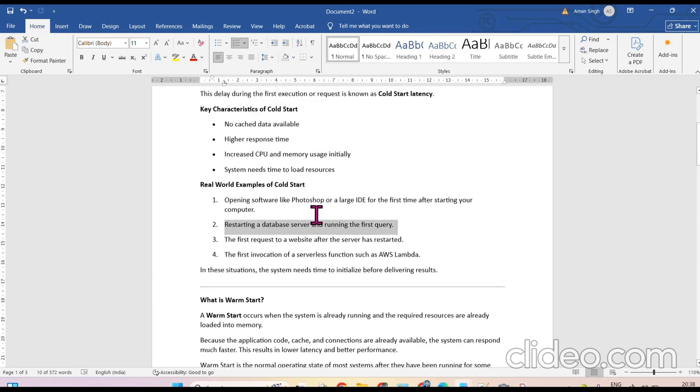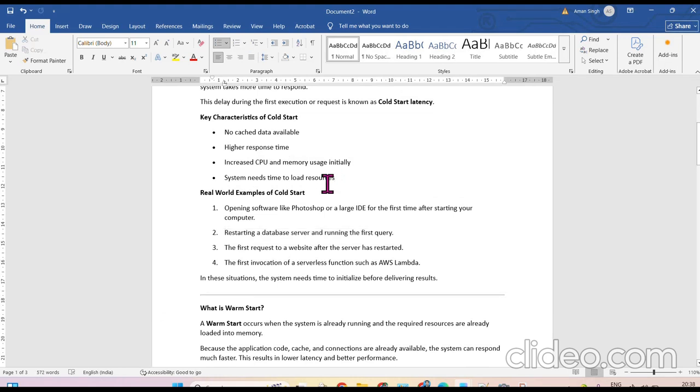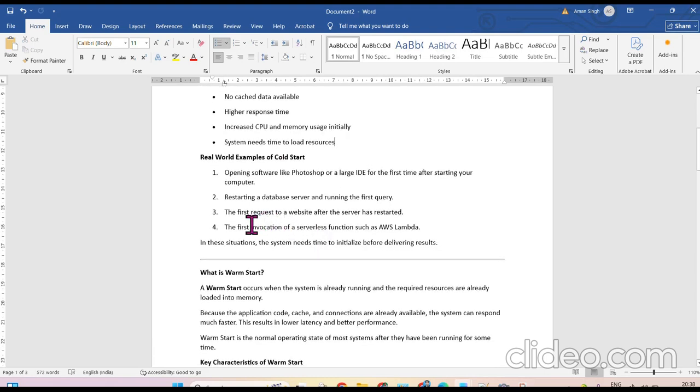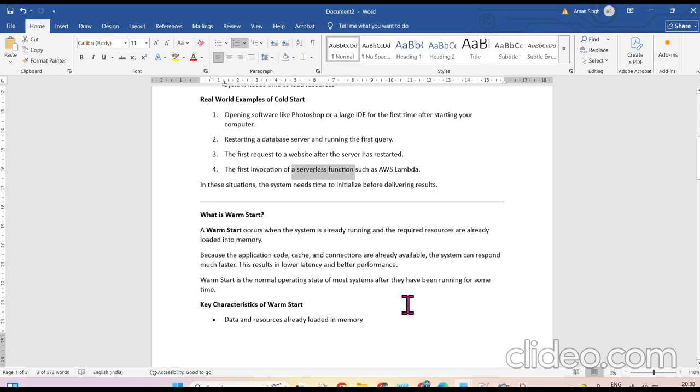And in cold start, most of the examples that you can consider are, whenever we are calling AWS Lambda, in that AWS Lambda we have a serverless function which is called from that. So the first invocation of a particular function may be called as an event, that is AWS Lambda.